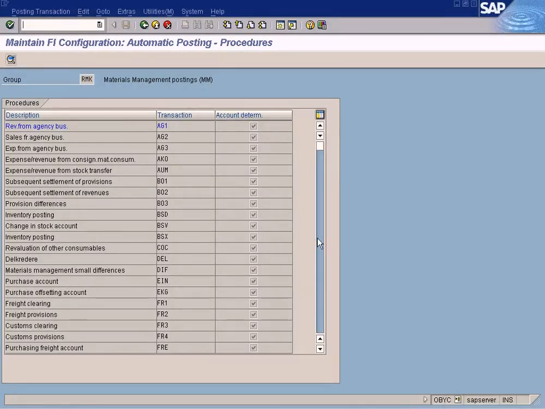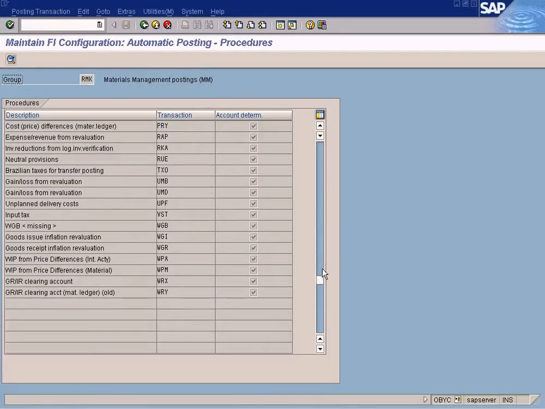I'm going to explain to you how this OBYC is linked to the GL account and the actual transactions.